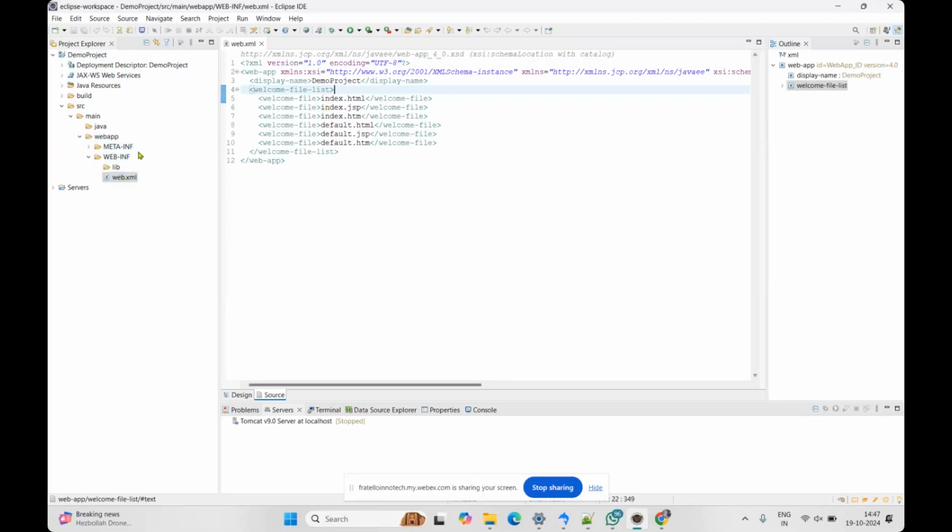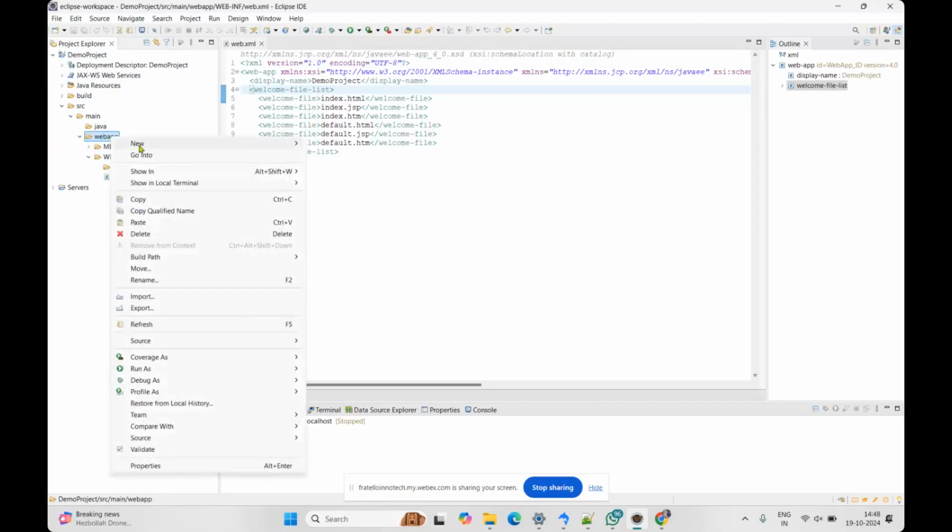Now I am going to create a file. Basically, in the web app folder, right click on it. Here we have New, go to that, and below the JavaScript file we have the JSP file. Create a new JSP file, click on that.